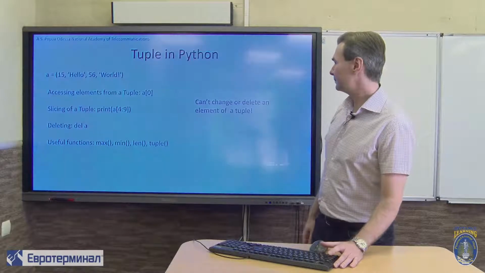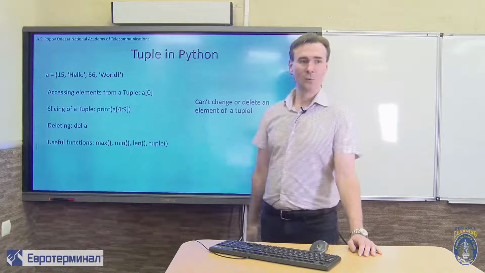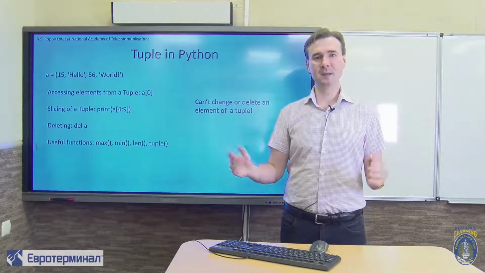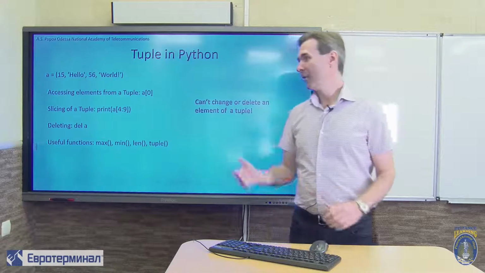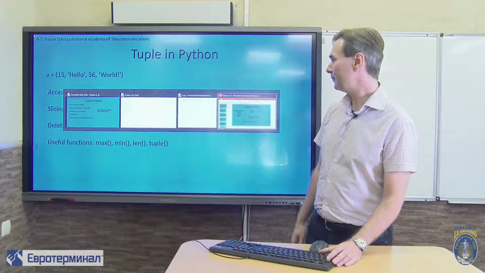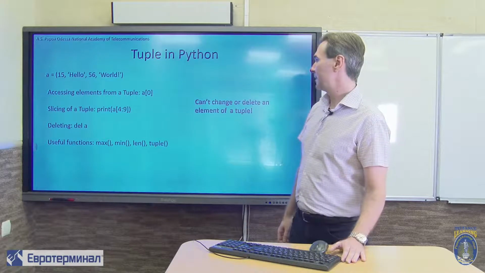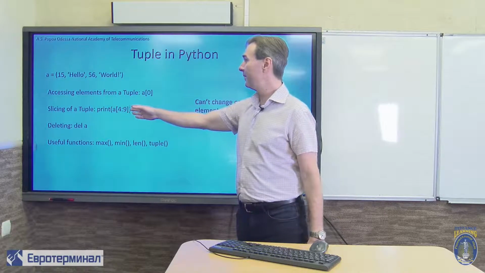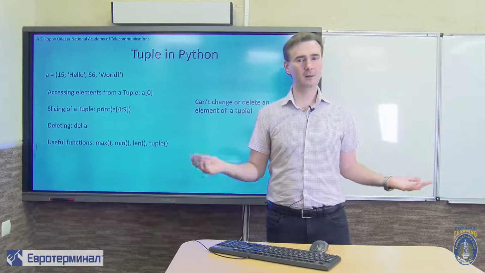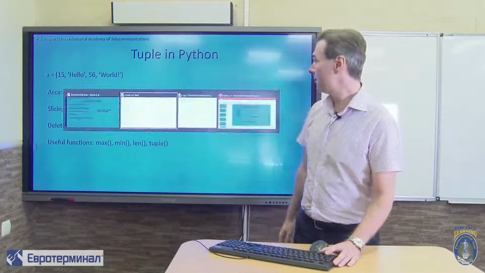Now, of course, you can do slicing with a tuple. Slicing means you select some items by index from the original tuple. To do that, let's take a look at the syntax. You specify a name referring to your tuple, and then you specify which elements should be sliced from the tuple. So let's try doing that.